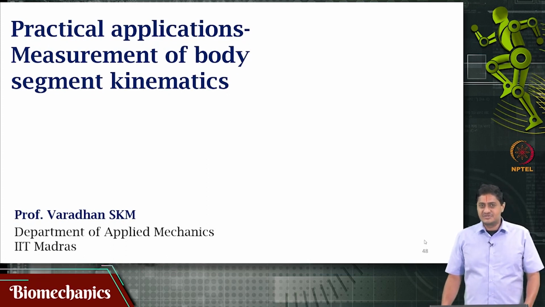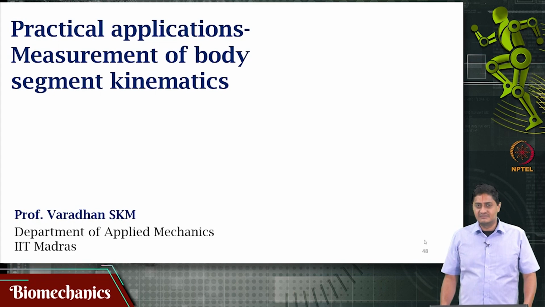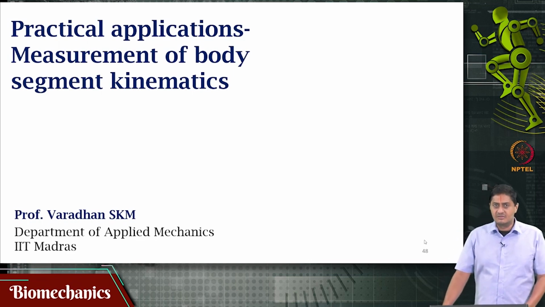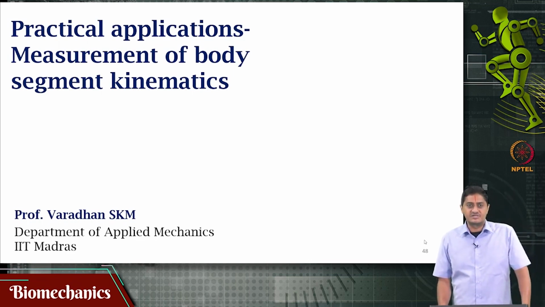In the past few videos, we have been looking at various methods to measure human body kinematics. We looked at measurement systems, and we looked at the choice of measurement method, like which particular approach you use. Do you use rotation matrix, Euler angles, or quaternions for your measurement method? In this video, we will continue our discussion on this topic.